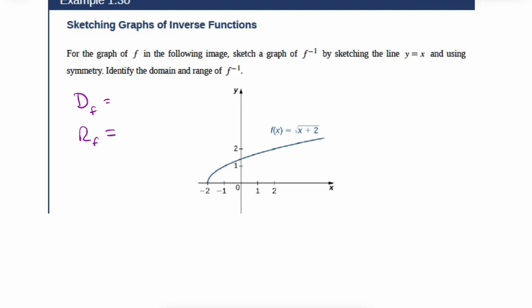Now, domain we know about. We've talked about domain since last year. Domain is determined by if the function's a fraction, watch out for that denominator. If our function's a square root, the inside has to be greater than or equal to 0. All those things we talked about before, okay? But now, let's talk about range. Range we avoided a little bit last year, unless we had the graphs. If we had the graphs, that was a different deal. But let's do the domain and range first.